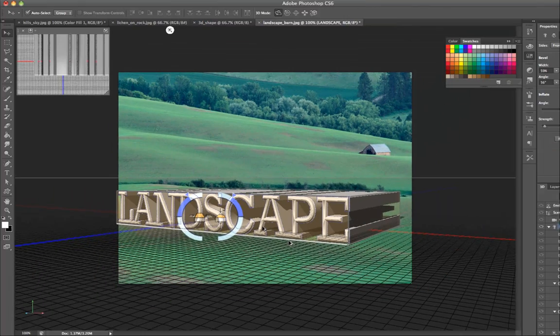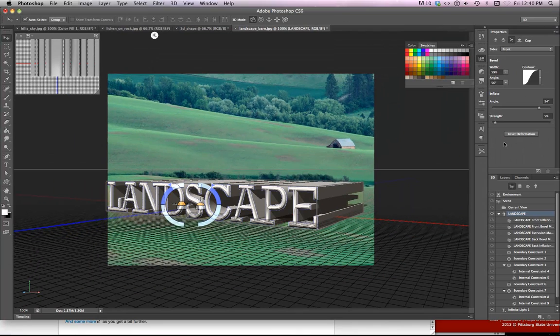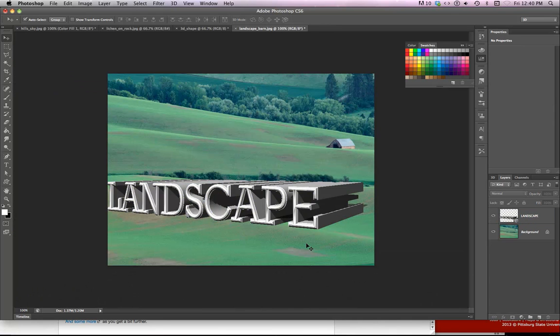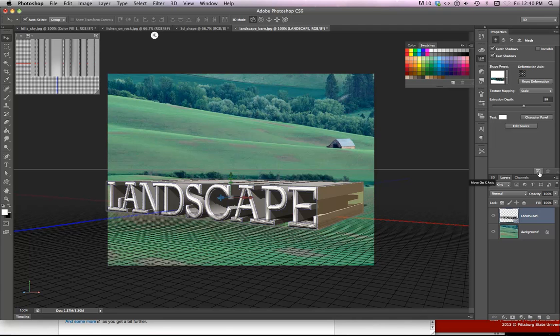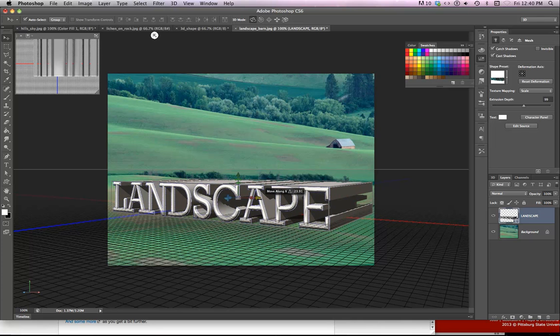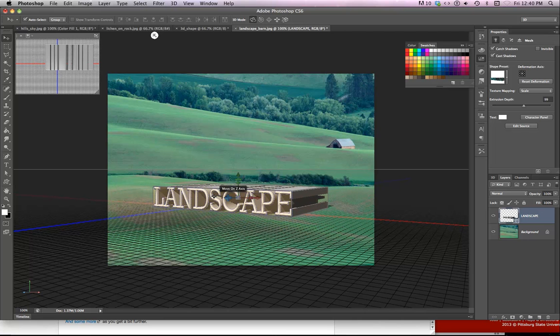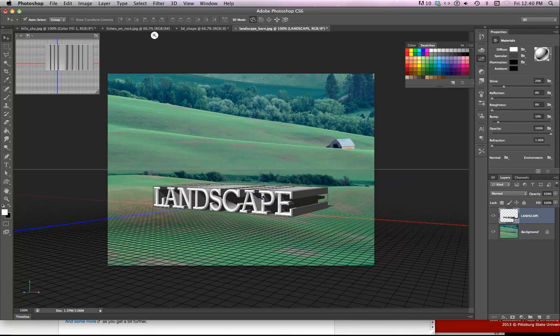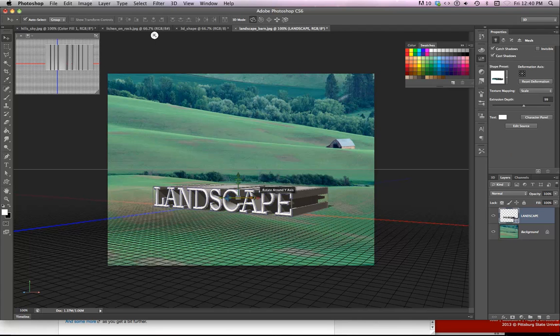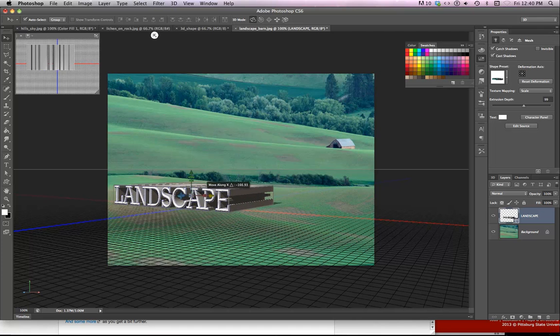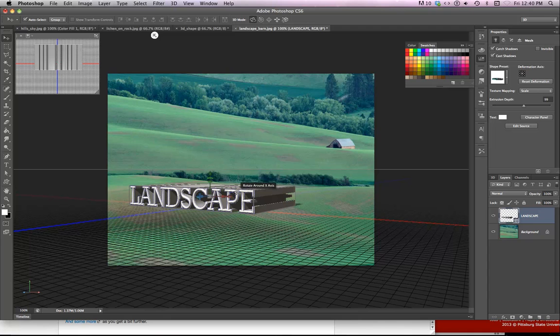Works much better on my office machine than it did in class, as you can see. Okay, I'm going to deselect. You can kind of see what I've got there. Now remember, this is a rough draft. If you want to render it, expect some long rendering time. And I think I'm going to shrink it back down just a bit. Remember, to move it, you have to use the tools here in the middle. You have to click right in the middle, then click right on the tool. You can slide it that way. It'll stay in register with the perspective that you've got there.